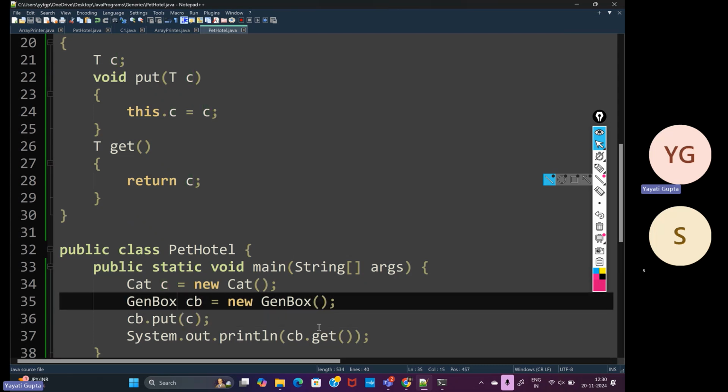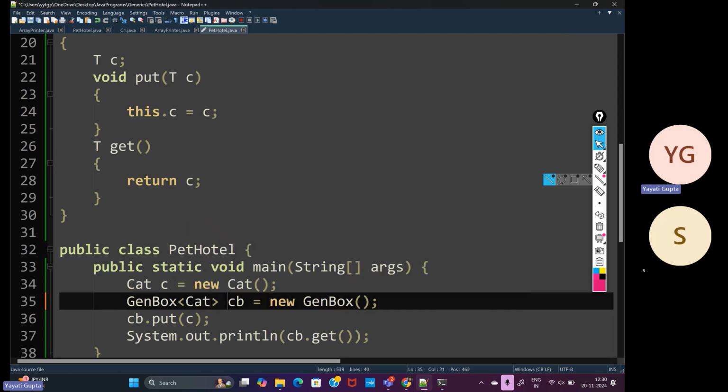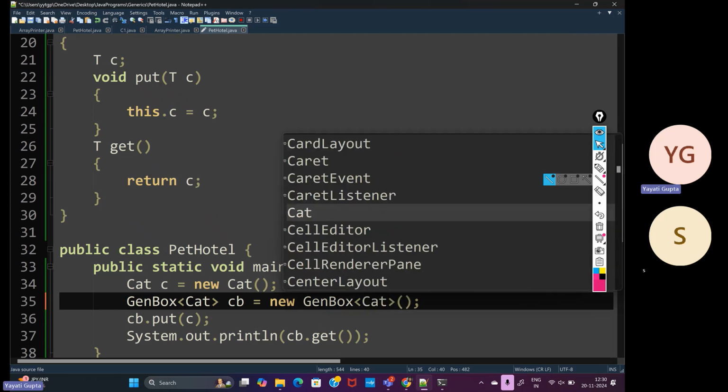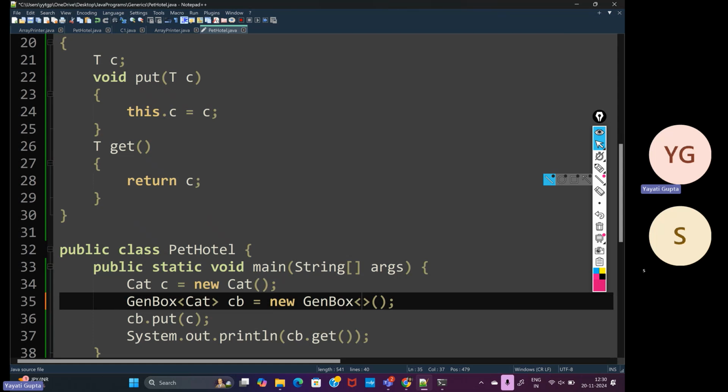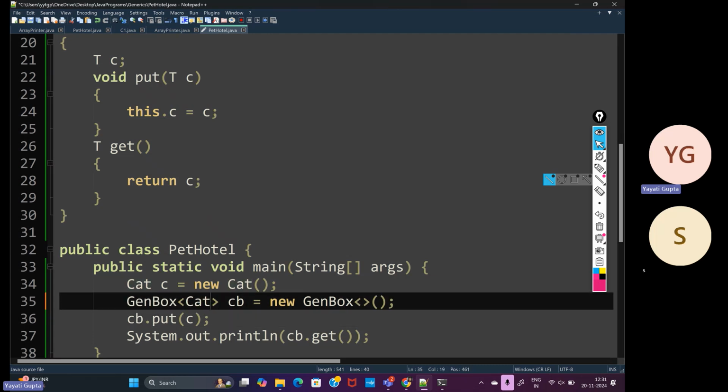So what you need to do is, whenever you create a generic class, again in your diamond braces, you write what kind of object the generic box is for. So if you want a generic box for a cat here, you better write a cat here and a cat here. This one you can omit in the current versions of Java. So what you are saying is it's a generic box, but I'm going to build it for a cat right now. If you're going to build it for a dog, you write a dog over here. If you build it for any other type, you write that.